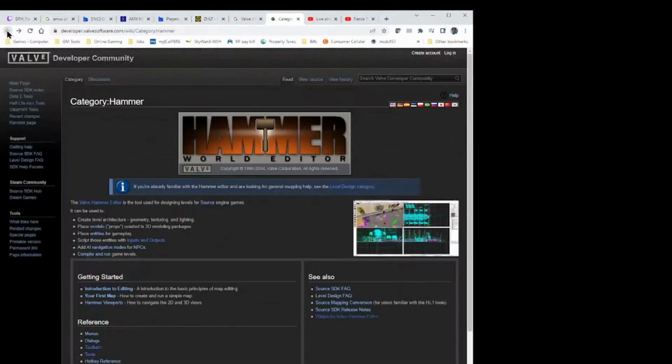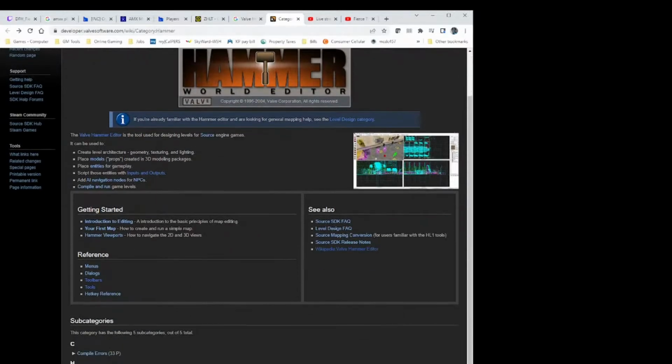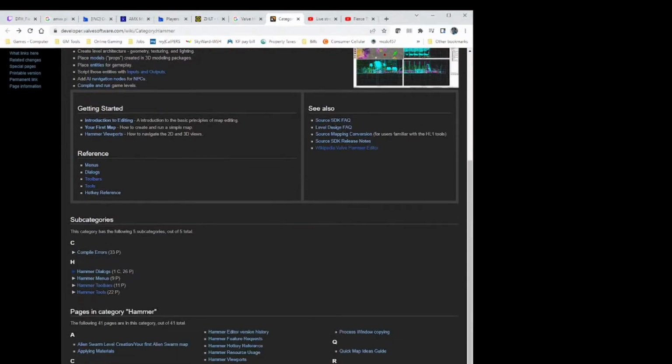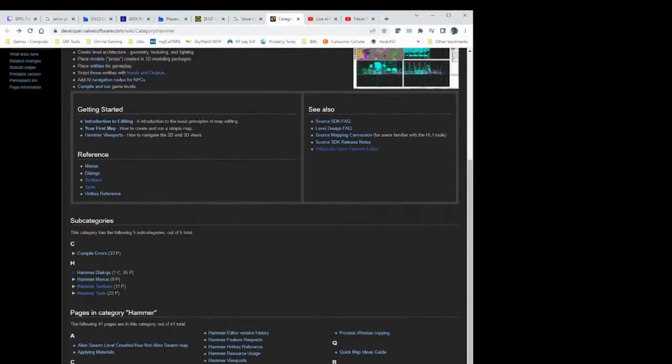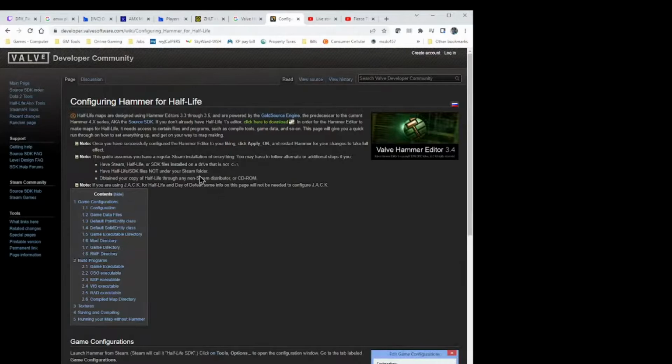I didn't prepare anything, so if I make a mistake, I make a mistake. Hotkey reference, configuration. Okay, configuring Hammer for Half-Life.